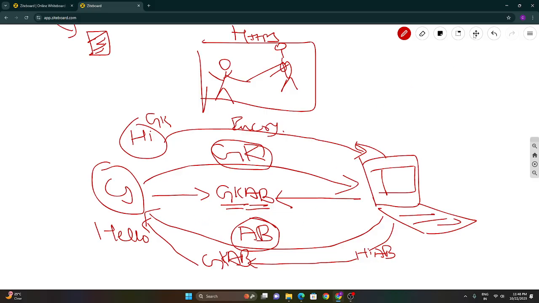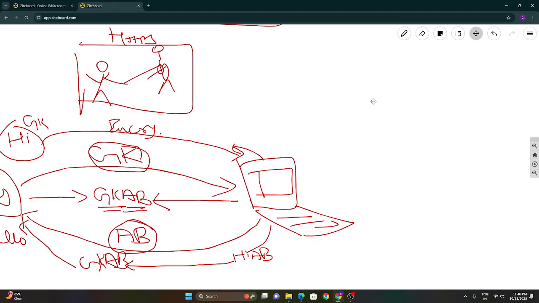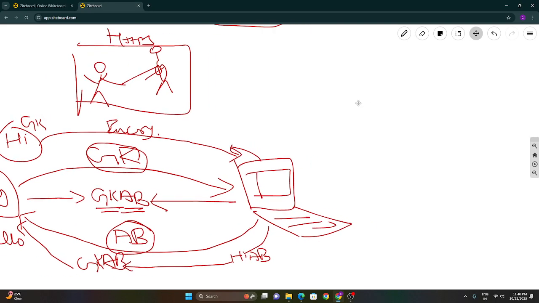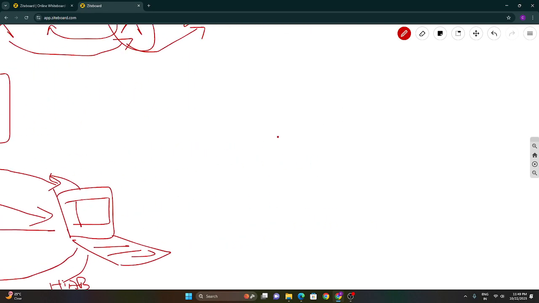So this is the proper way. It is not the true thing, but it is the proper way to understand how this works behind the scene. So this is what HTTPS means, and what is it used for? The security, protecting your sensitive data, your login details, your payment info, personal information. And it is also important for trust. Users feel safe when they see the padlock icon in the browser, okay. So Google ranks HTTPS sites higher, okay.